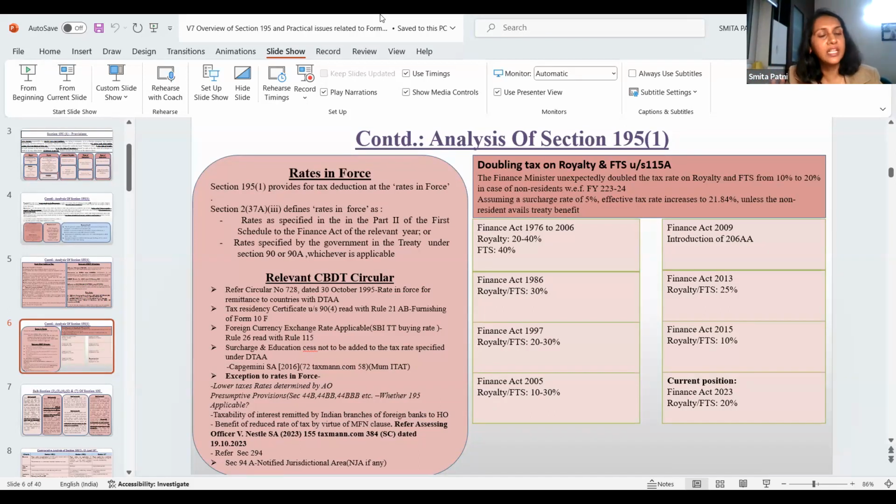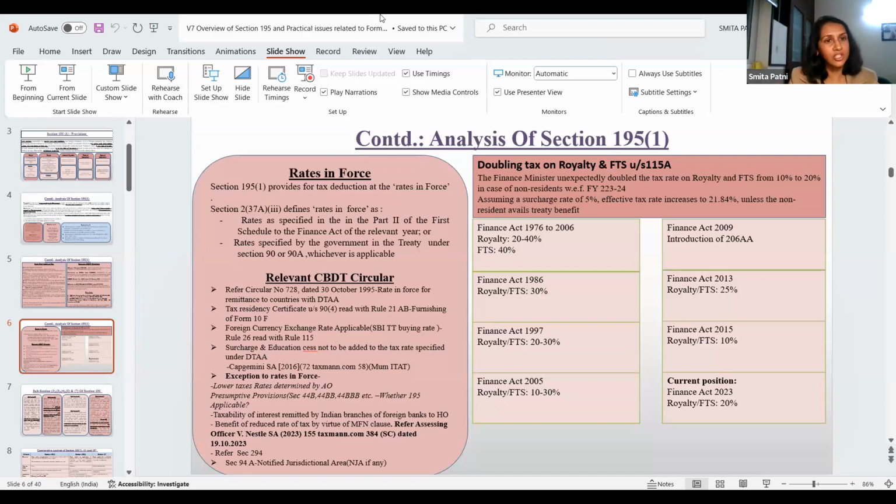There have been specific CBDT circulars for rates in force. So far as income tax rates are concerned, which are there in the specified Finance Act, it will be added by surcharge and cess. So there will be a cess and surcharge also in addition to these flat rates. So far as section 90 is concerned, that the DTAA is concerned, no cess and surcharge will be levied on it. There have been judgments on this. When you read the DTAA, it is clear that these are inclusive of all cess and surcharge. These are the flat rates which are going to be put. So far as the Indian income tax is concerned, when you are going to apply Indian rates, then you have to add cess and surcharge in these rates.